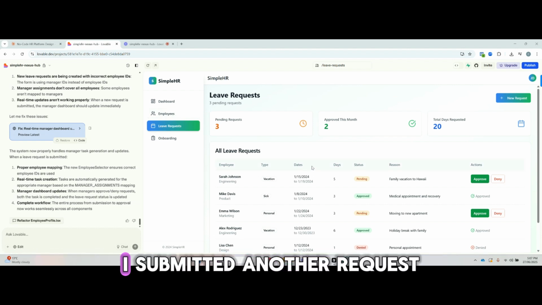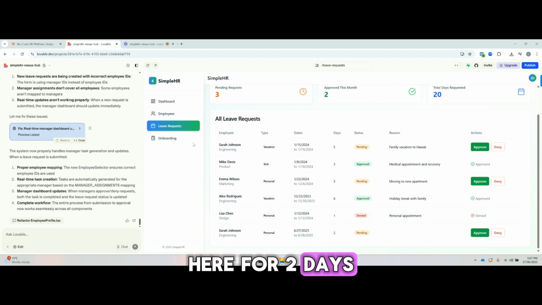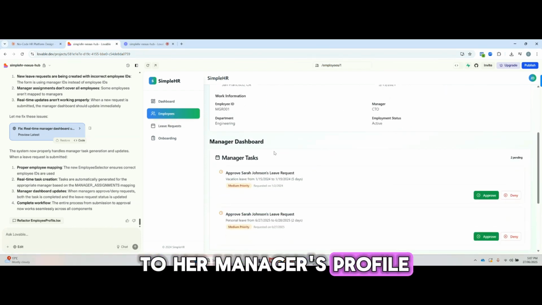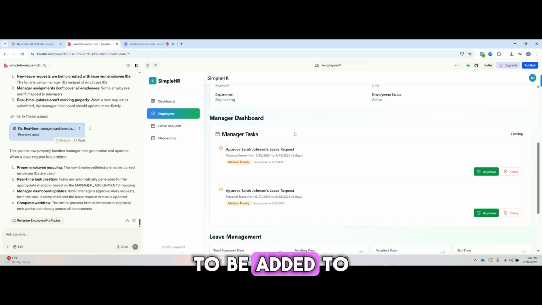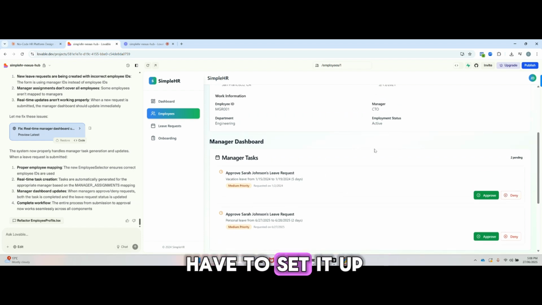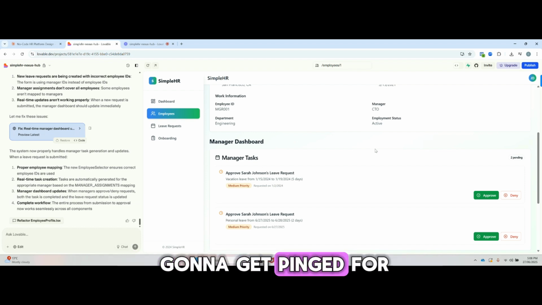So anyway, I submitted another request for Sarah Johnson here for 2 days. And I'm going to go over to employees. I'm going to go over to her manager's profile. What I asked for is for manager tasks to be added to his dashboard, and then he can approve and deny. So this is fantastic, but of course you'll have to set it up so there's notifications that he's going to get pinged for.